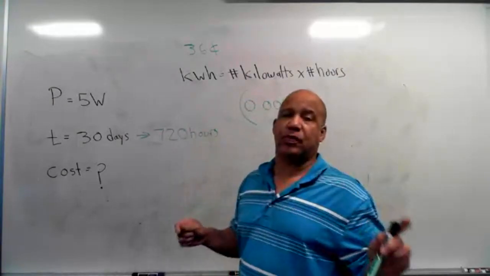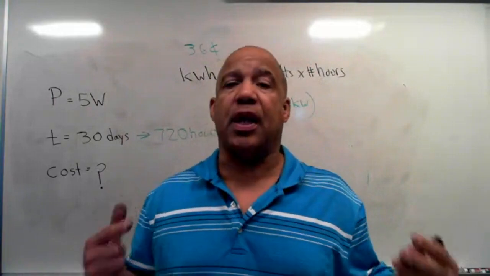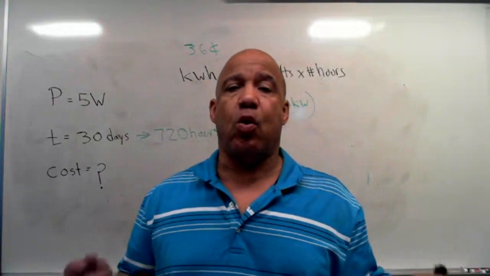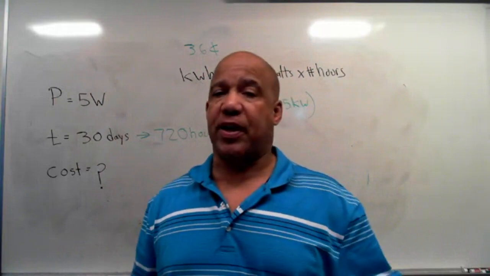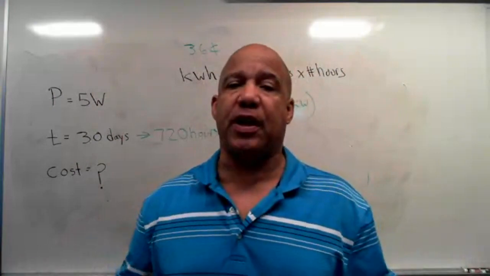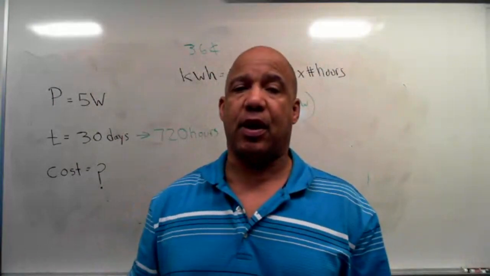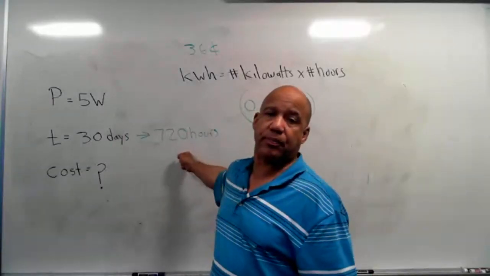We're going to assume the cost of energy in this class is 10 cents per kilowatt hour. The other assumption we're going to make is 1 month will always equal 30 days. So I don't care if the actual month has 30 days in it, 31, 29, 28. Every month of the year for us is going to have 30 days. So if I say in the problem 1 month, I mean 30 days. So you might as well just remember 720 hours because you'll use it.